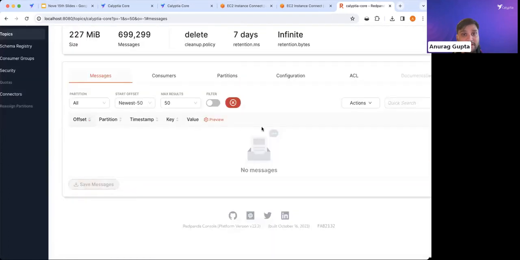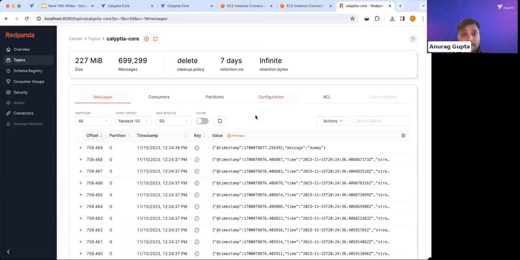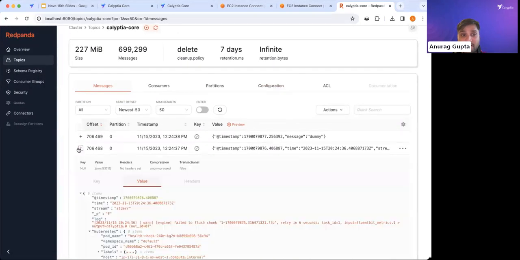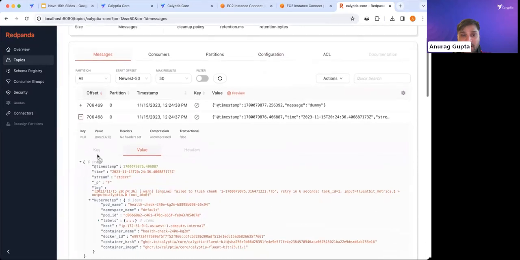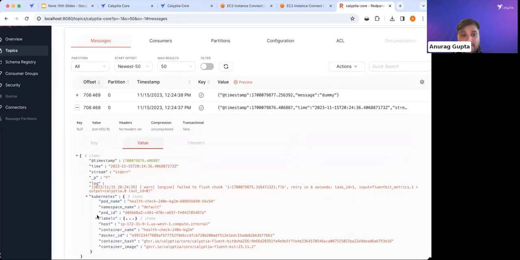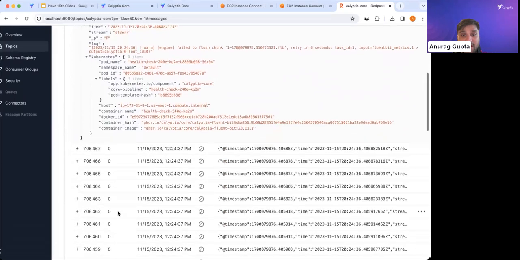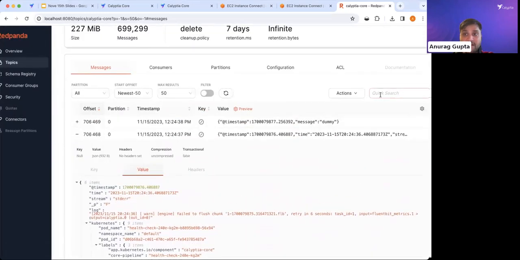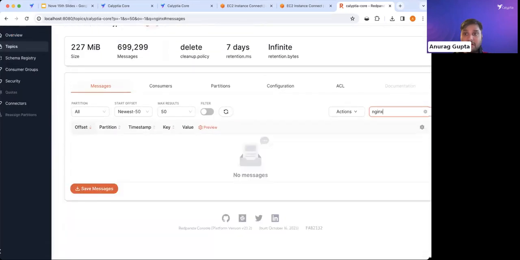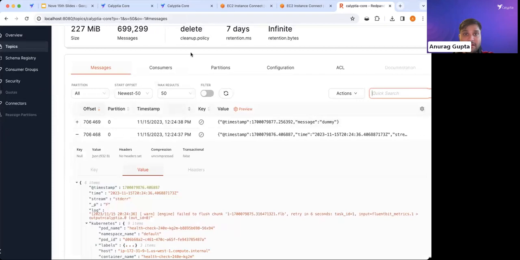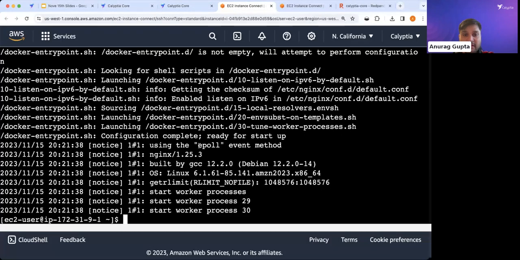Let's do a quick refresh, see if maybe now it's available here. Okay, let's see. Yeah, so it's collecting some information here on health checks. Let's see if Nginx now lights up. Still nothing there. Let's go look at what those logs looked like.